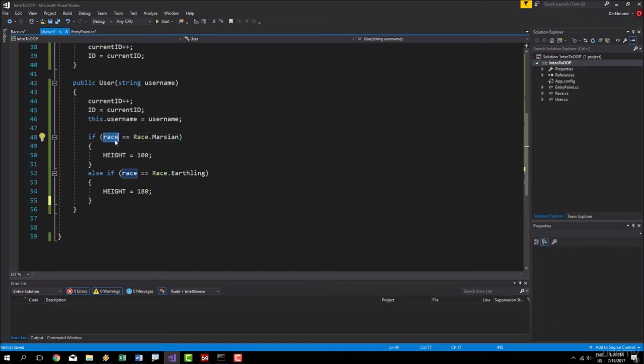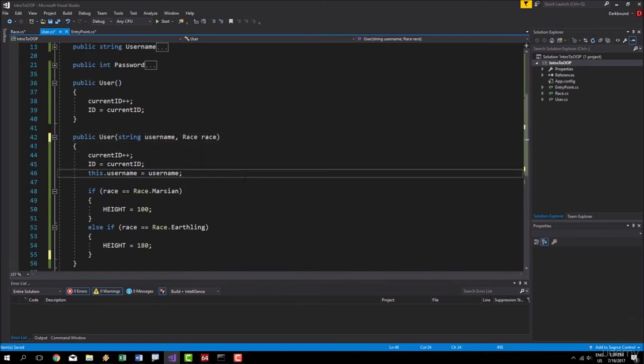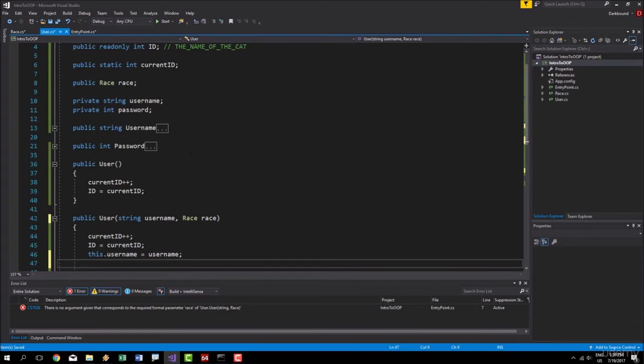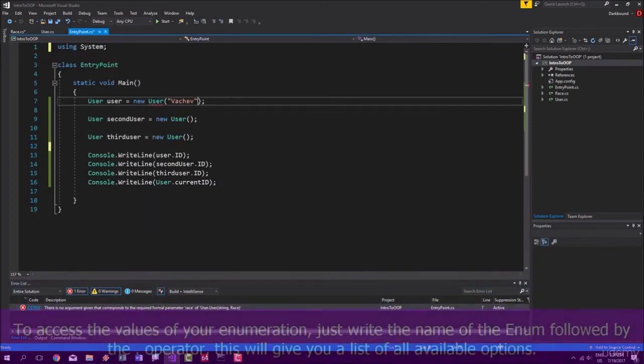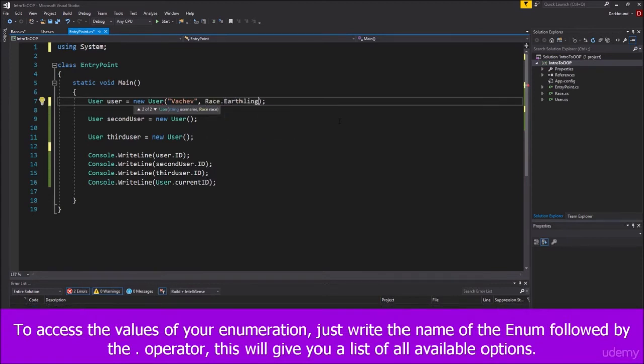The way we are going to define the race in the first place is by simply giving it as an argument, so race of type Race, and this time we are going to use the this keyword because we are using the same name, so we have race here and race here. So this.race equals race, and we need to give it as an argument here, so Race.Earthling.